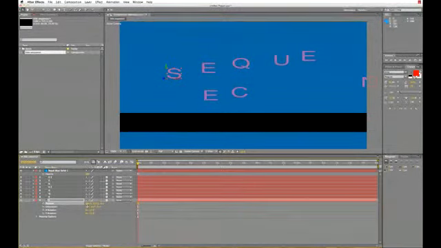So I've got X still, which is left and right. I've got Y, which is up and down. And now I've got Z, which is Z space, which is actually pushing it forwards or backwards in 3D space. It's not scaling it, it's moving its position. So if I go to my top view as an example, this is my layer here, and as I drag on the Z, that layer is moving forward or backwards in 3D space.